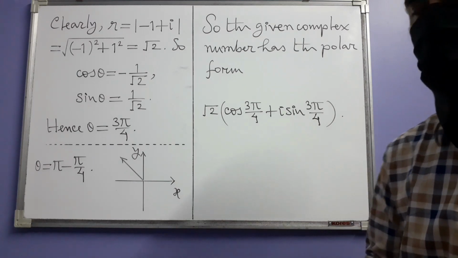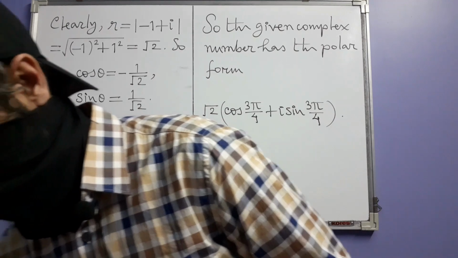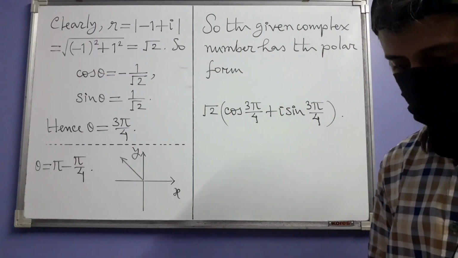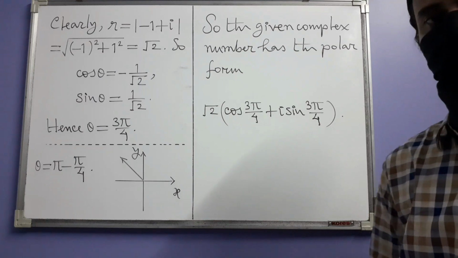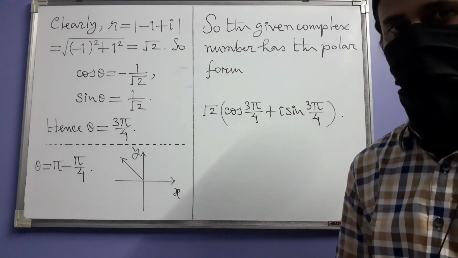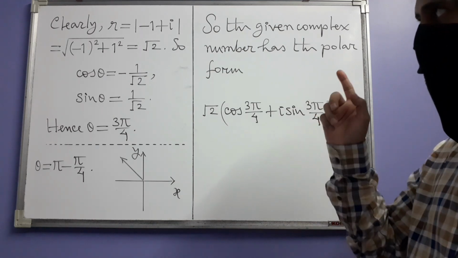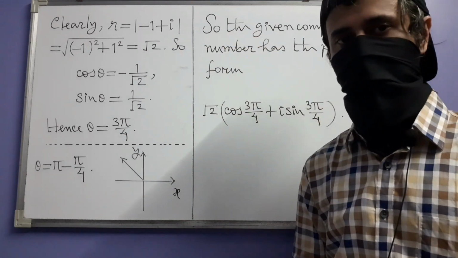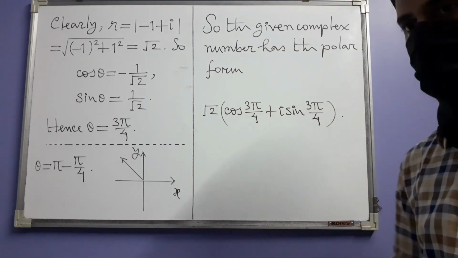and that's it. The second one, what was it? 1 plus 3i divided by 1 minus 2i. So I ask you to do that on your own. First you have to simplify the complex number, express it in the standard form a plus ib, and you will see that you are getting exactly the same number, -1 plus i. So for that second one also, this will be the polar form.